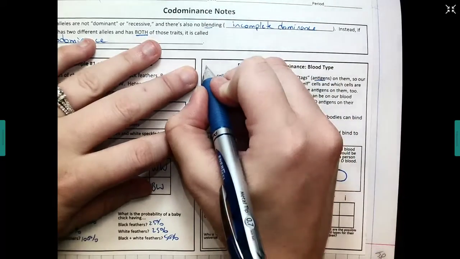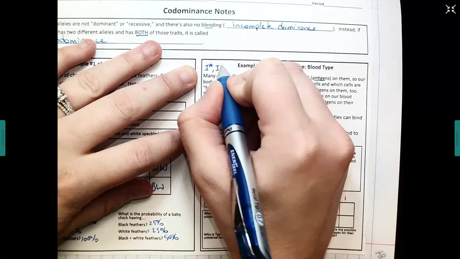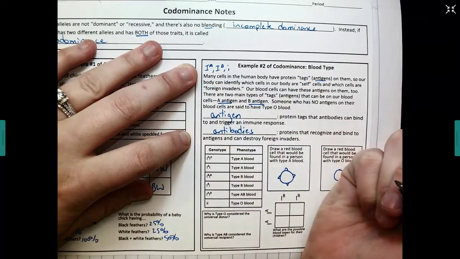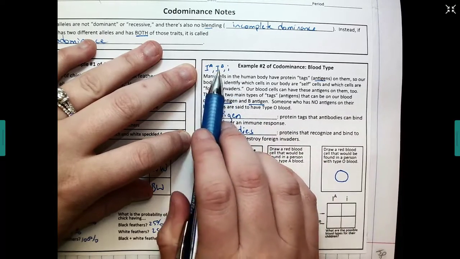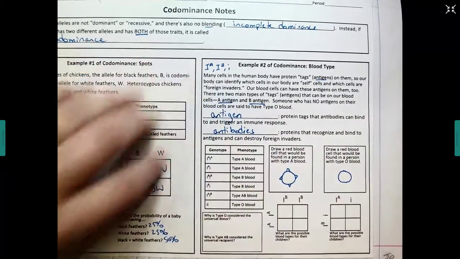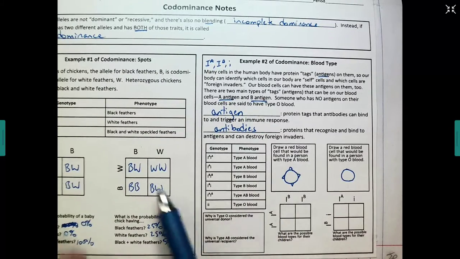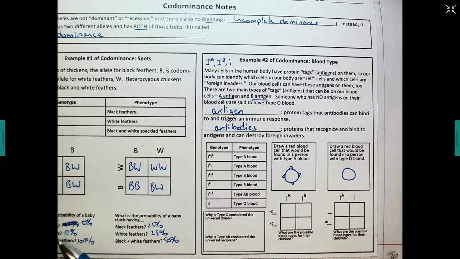I'll write them up here. So you can be blood type A, blood type B, right, or recessive. So I've got an uppercase I, a lowercase i. So we've got actually 3 different alleles that we're working with for blood type, whereas for everything else, we've only had 2, right? Big A, big B, little b. But blood type, I've got 3.